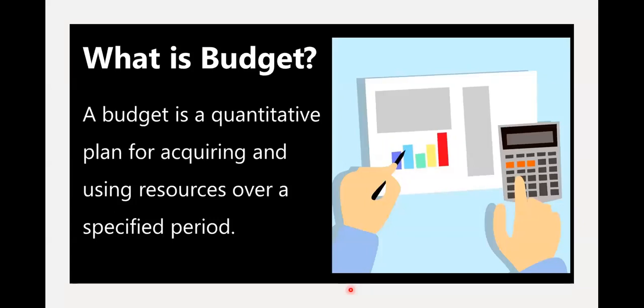So it's what you said. It's a quantitative plan for acquiring and using resources over a specified period. That's it. In businesses, an accounting period is considered a year, but it also depends on the project. It can be a month, it can be a week, it depends on something, right? You understand that much better than me because you are accounting and you work with this every day. So that's mostly a budget. How much money you have for something over that period of time, all right?